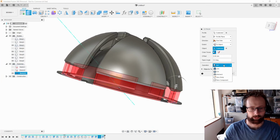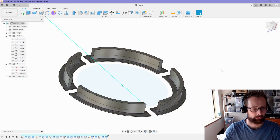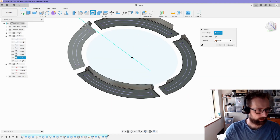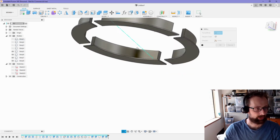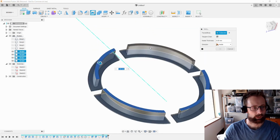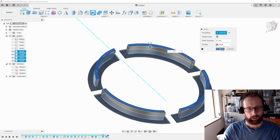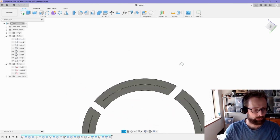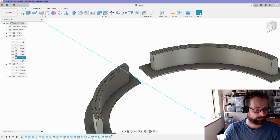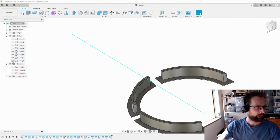There we go. We want to join, but we don't want to join it to that body, so we hide it and click OK. And then I'm going to click shell. And this is just a minor optimization. We're just going to select all these faces, and we're going to put 0.7. And hopefully what that will do is just stop the slicer from messing around with infill. We just want a single perimeter, basically. So that's it. We're actually done. We are ready to print.